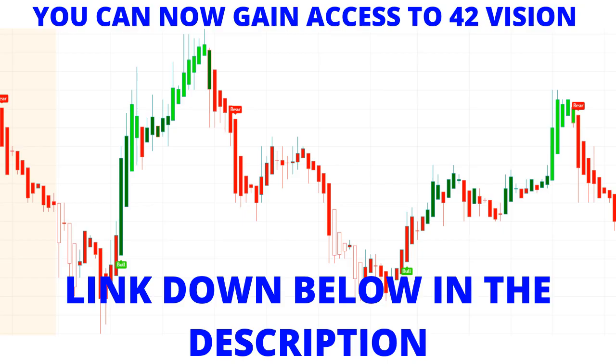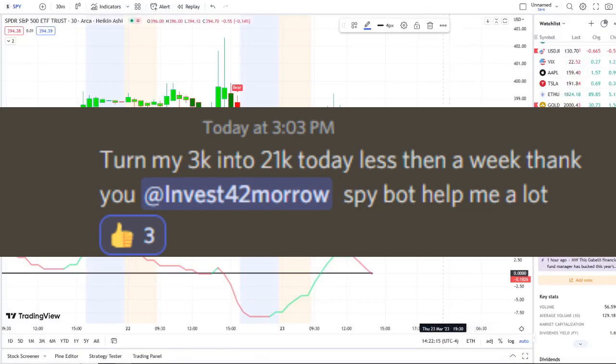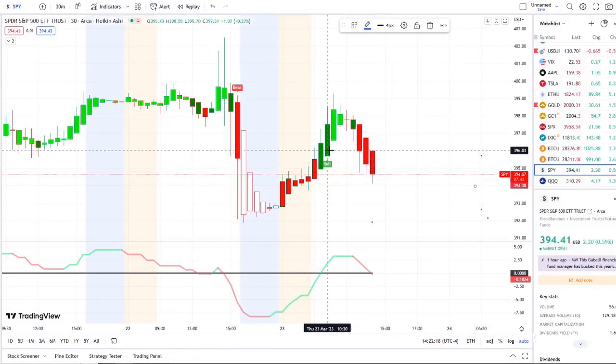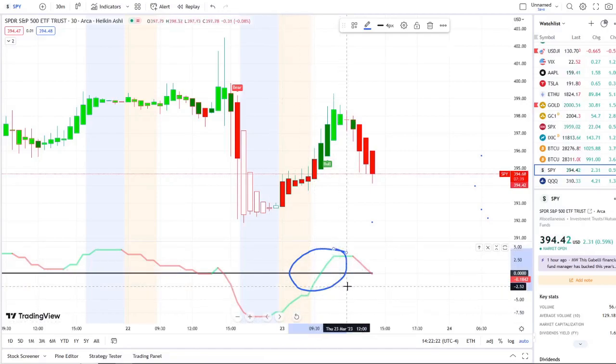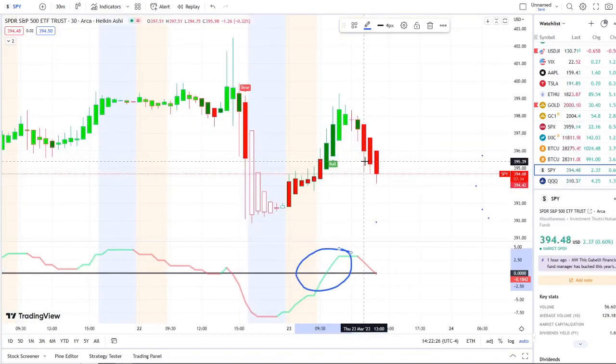And in today's video, I'm going to pull up the inflow versus outflow indicator, which adds that extra layer of confirmation and gives us that edge within the volatility. So here we are with the SPY under a bull indicator in the first half of the day, and those inflows picking up. Yesterday, things were slowly picking up towards the second half of the day in the after hours, and I talked about how we could possibly have a dead cat bounce if it rejected when it came back up, and that certainly is what's happened right now.